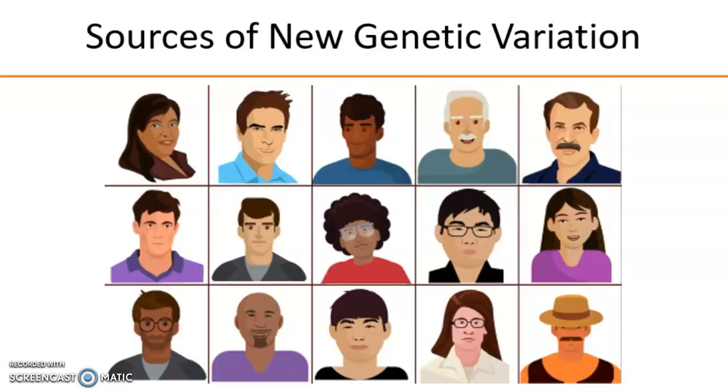I'll also note here that when we talk about those mutations, they can be deleterious, they can be neutral, they can be beneficial. However, the likelihood is that they will usually be deleterious or neutral. Beneficial mutations are less common than the other two. I will also note here that neutral mutations are not acted upon by natural selection, because even though you're changing the sequence, you're not changing the protein, so you're not changing the trait or the overall individual. So there is no outward change, and that's not usually acted on by evolution or natural selection.